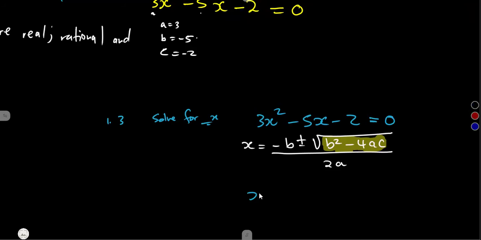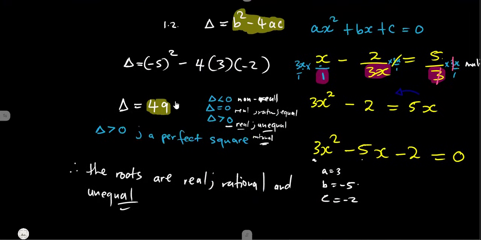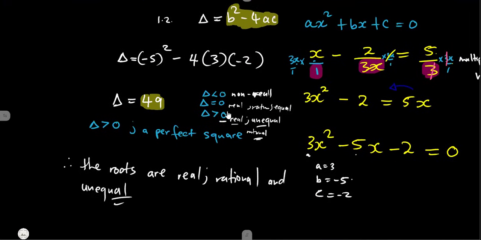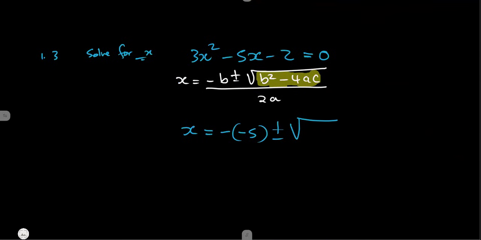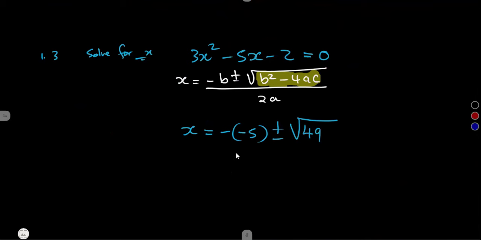So we're just going to take x is equal to minus b. What is our b? Our b is minus 5. That is our b. Plus or minus the square root of this part, the one that I'm explaining, the b squared minus 4ac. It is the one that we have already calculated here, so just take the answer there. We go to 49. Yes, you can write it. I'm not saying it's wrong for you to simplify back and write it in the usual manner.